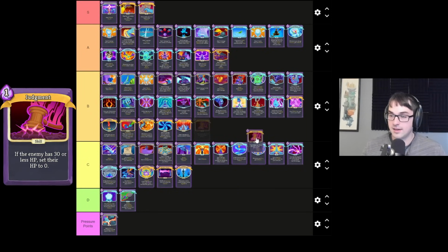Judgment. For 1 cost, Judgment kills an enemy that has 30 or less health, or upgraded 40 or less health. I think this card is a little bit slept on. Even though it's a card that doesn't benefit from stances, what Judgment does is allow you to instantly and quickly kill one threatening opponent or finish a wounded opponent. Notably, Judgment instantly kills any Gremlin, Judgment instantly kills any Reptomancer dagger, and 30 or 40 health can easily be a finishing blow on any moderately threatening enemy like one Slaver or a Snake Plant or a Collector minion.